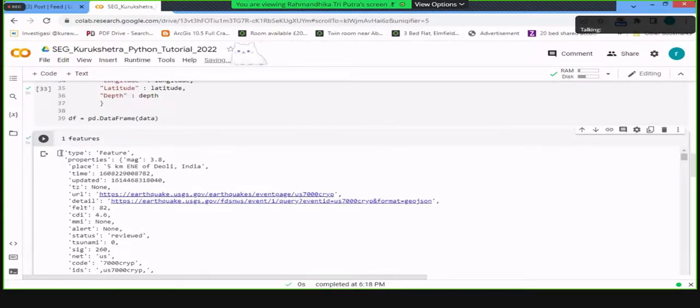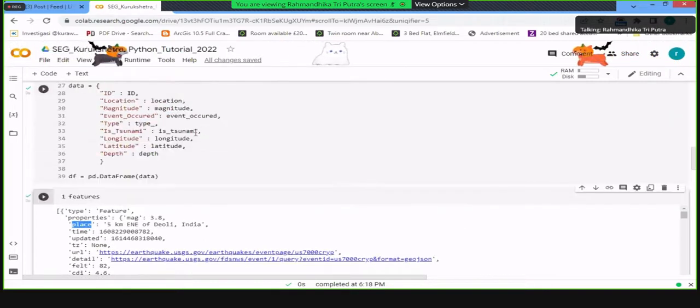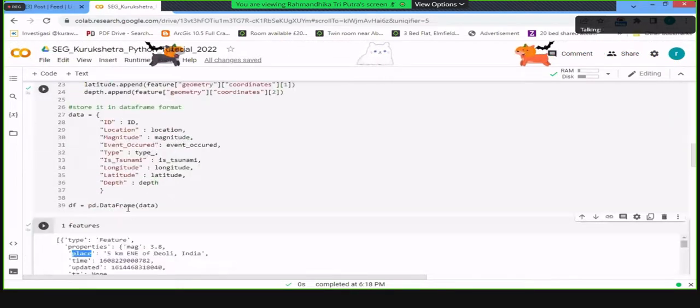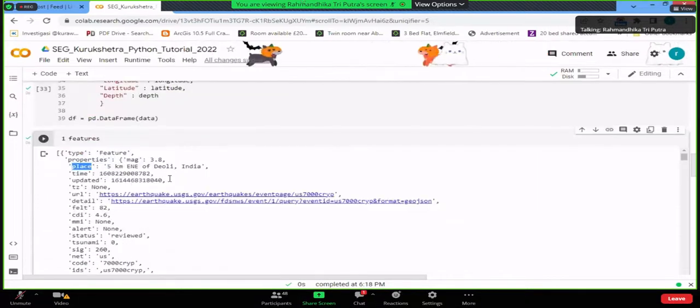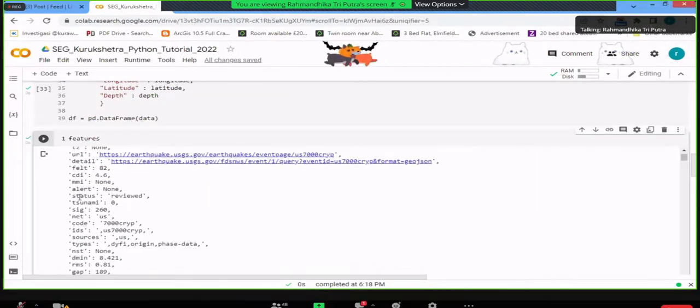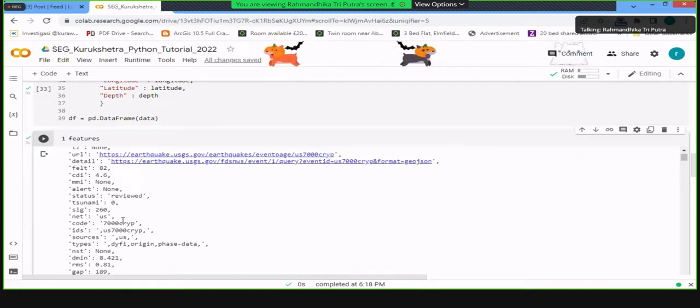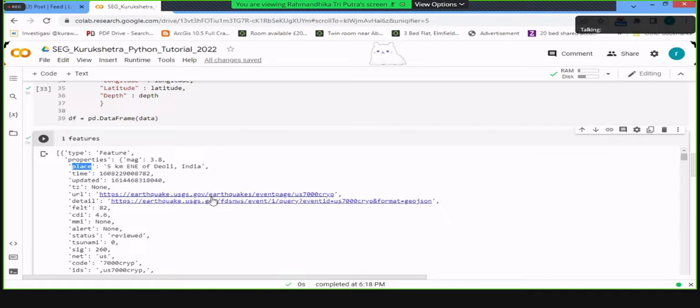For instance, this is the first value, which contains several pieces of information. This is going to be the data for the location. It should be the 5 kilometer, and then time updated. So there is lots of information contained in our response, and we're just going to pick some of the data inside.